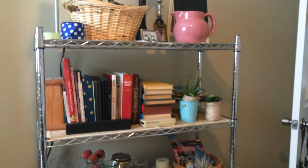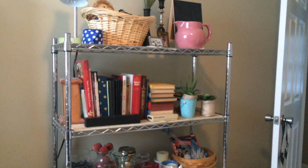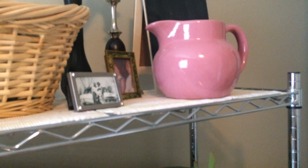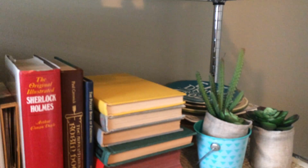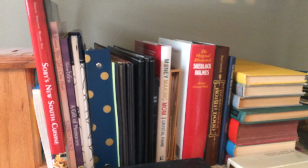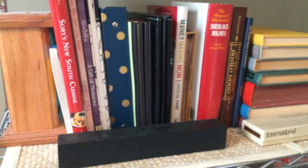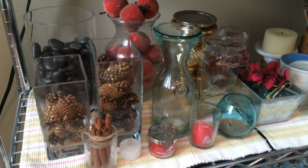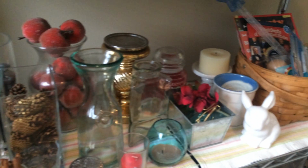This is my office, and in my office here at my home, I have this lovely shelf where I keep all of my extra decor pieces that I'm not using in the current season. So up here I have things like, well, that's a Cabbage Patch doll from my childhood, but other than that I have candlesticks, my little chalkboard easel, a pretty vase that I can use for flowers, or it's a picture actually. I use old books all the time in decorating, some extra books that I'm wanting to read, a few cookbooks that don't fit in my other cookbook storage, some chalkboard blocks, and then here's my shelf of all my glassware and some pine cones and things I use seasonally.